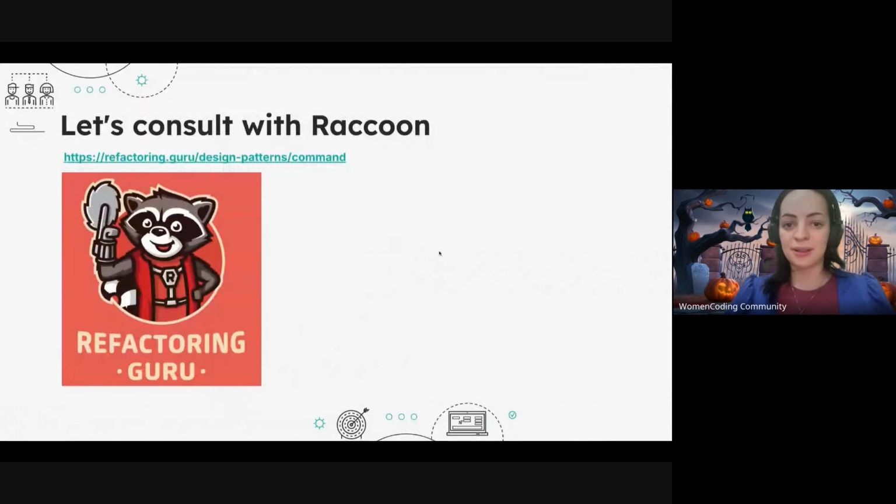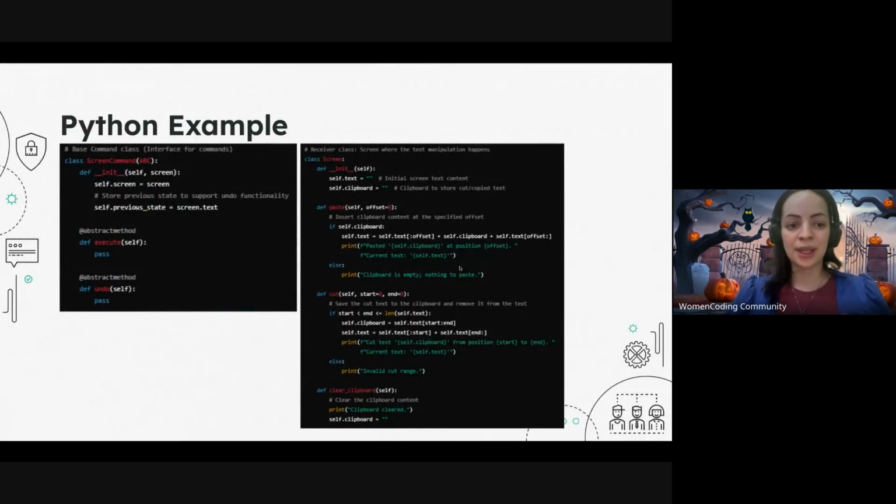And let's continue with our slideshow. Again, for Python, let's do commands for paste and cut, but here is the example in Python for this. And we use screen command, and then screens that could paste, could cut, or could clear our clipboard.